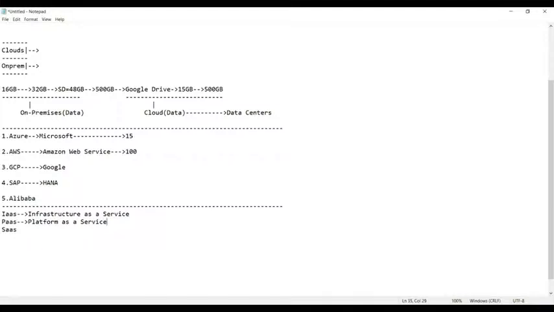And then the third one, SaaS, stands for Software as a Service. That means, can you see here, they have provided their services in three different categories.